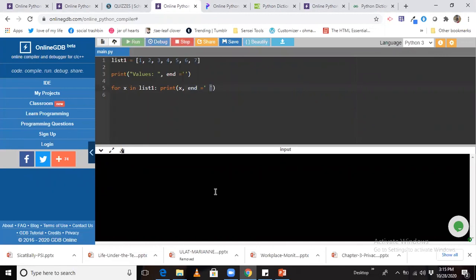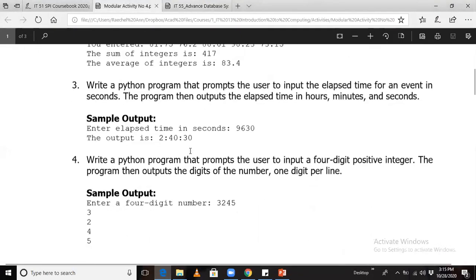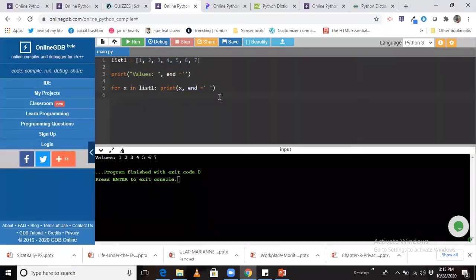Let's run. So this works for this activity. So imbes na i-access mo per index, why not use N? Win? Win. Oh, screenshot. 1, 2, 3, 4. Screenshot.